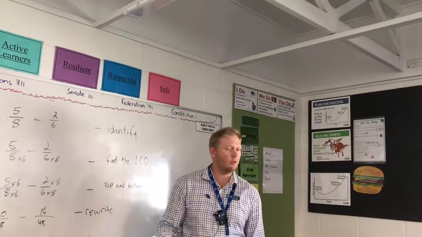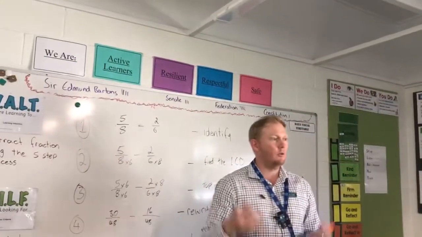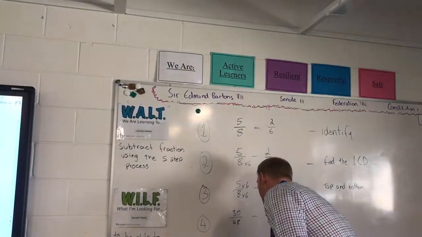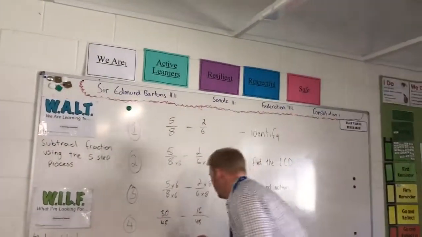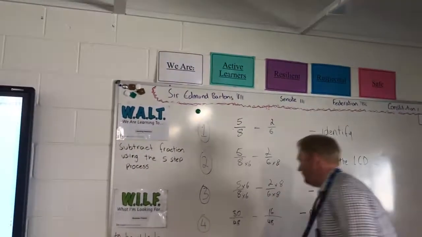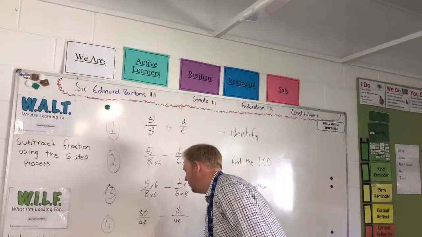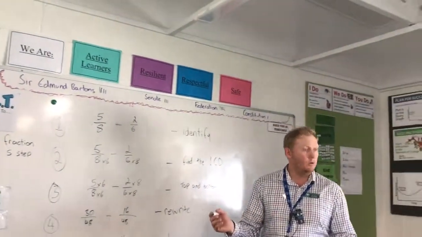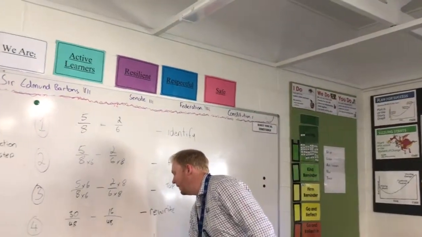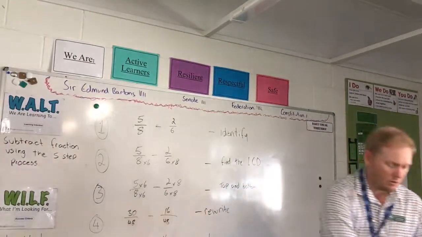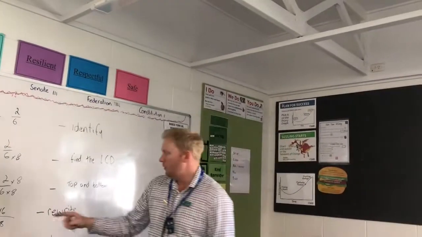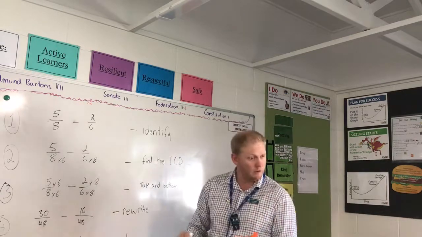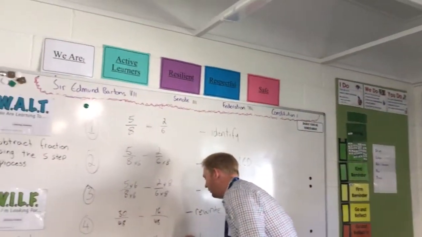Last thing we need to do is what? Solve it. Excellent, solve it. Okay, so I know if the denominators are the same, they stay the same. Okay, over 48. So I put these numbers in here, 30 and 16, and that's going to equal something over 48. Ben, can you tell me what 30 minus 16 is? 14. Yeah, it is exactly 14.